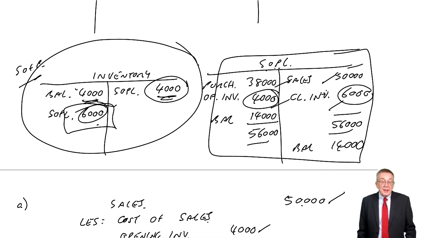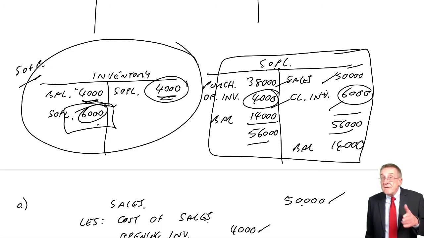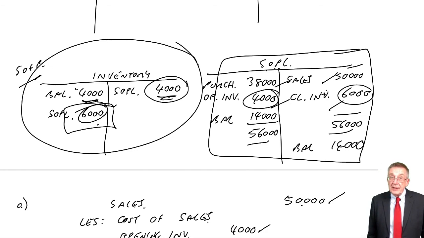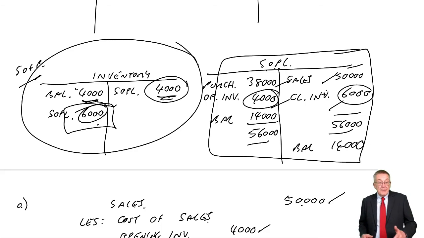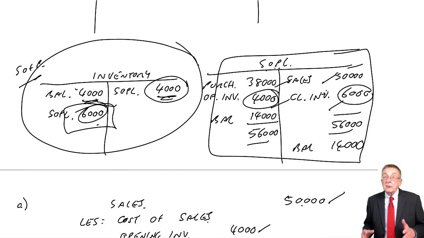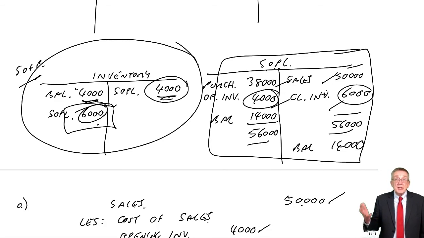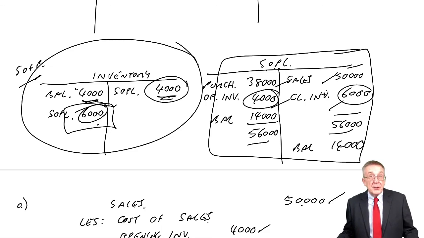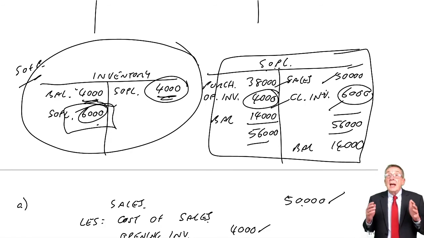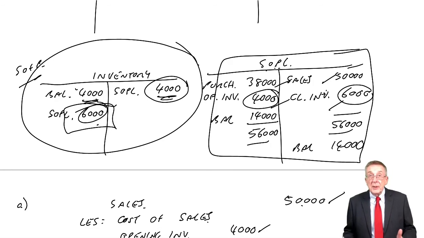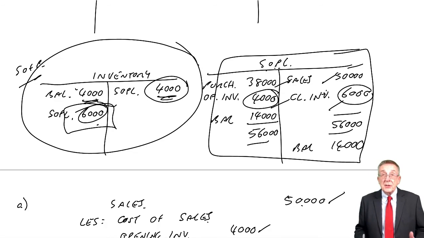Well, the really important thing for the exam is how we go about valuing the closing inventory. And I'll explain what I mean in the following lectures when we go through the rest of the chapter. So, learn that double entry just to be safe. But I say again, it's what the following lectures are the important ones. How we go about valuing in real life the closing inventory.